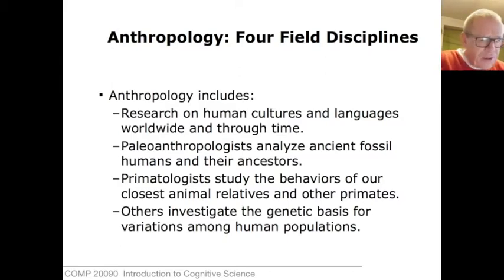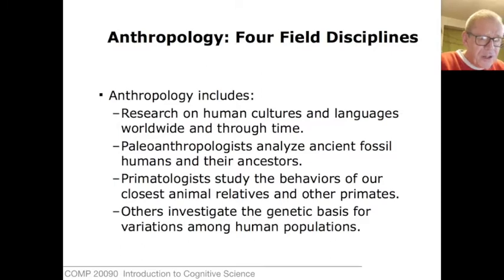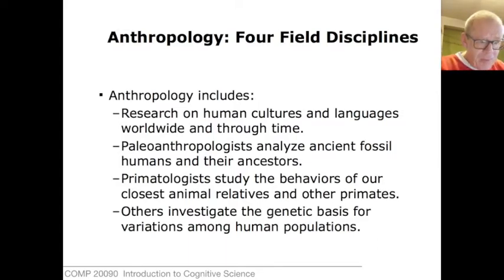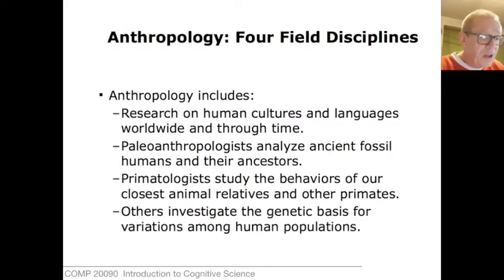Anthropology provides a very useful corrective to this for cognitive science by illustrating some of the diversity of human social order. Anthropology goes further and tries to understand many kinds of human social order in a broader landscape, looking both back through history — so in paleoanthropology, trying to see what early societies were like — and also across the species boundaries. Primatologists, for example, study the behaviour of apes to see what we can learn about our own social order. Biological variation among human populations is relatively small, whereas cultural variation is huge.